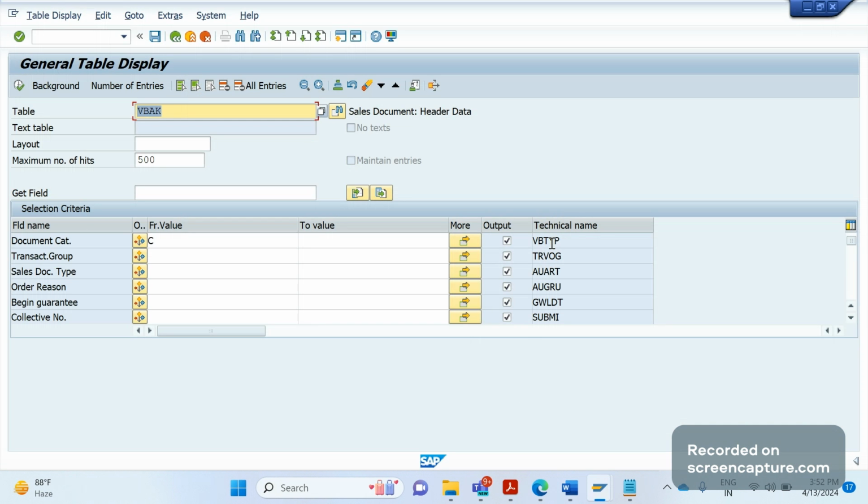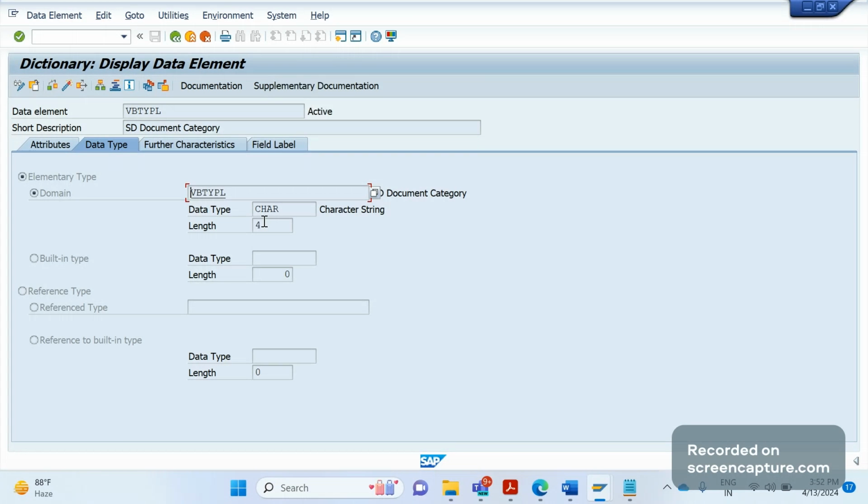So if I double click here, you see the length of VBTYP is now 4 characters. Earlier, in an ECC system, the length would be 1 character. Because of this 4, we have more flexibility. We can define more document categories. It's one of the advantages that we have.